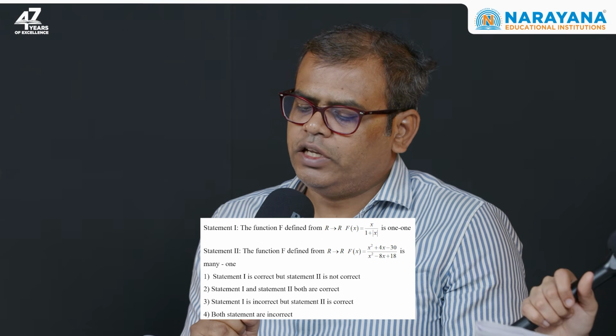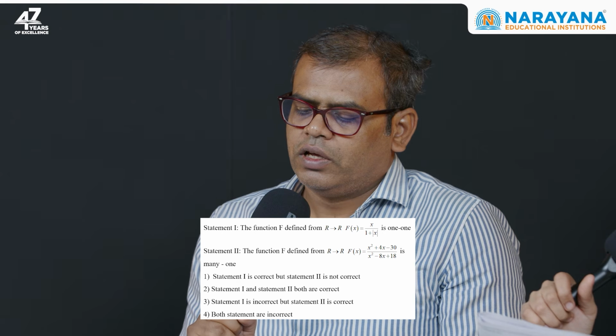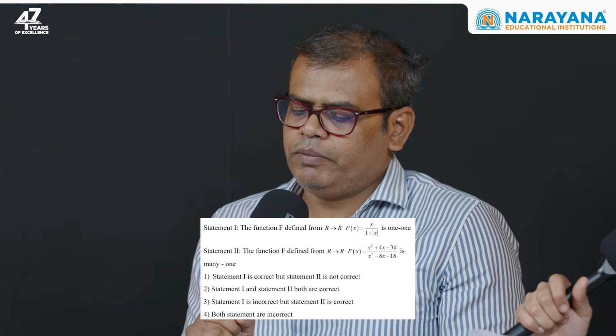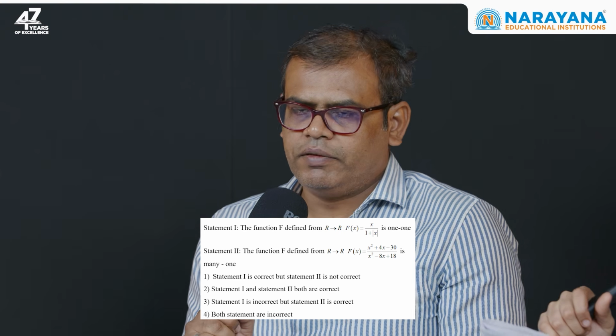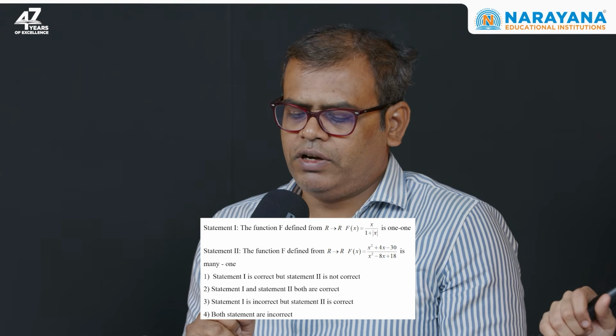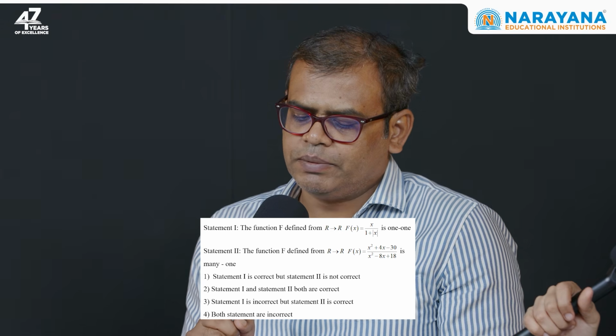Interesting thing, the denominator is never 0, right? Discriminant is negative and leading coefficient is positive. If we make the graph of the function, then we will find the derivative is 0 two times, meaning the graph will return back, and the domain of the function is real numbers, so it's many-one. So both statements are correct.